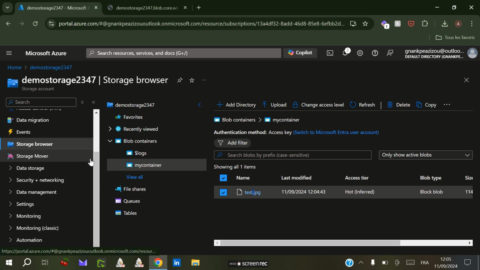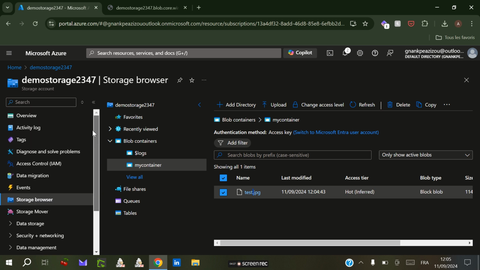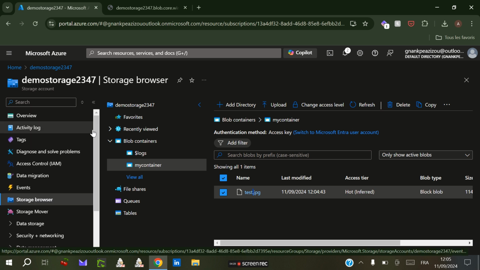By default, if you newly created a blob container like that on Azure, Azure doesn't allow anonymous access to your blob container for security purposes. So it's disabled by default. It is up to you to manually configure it to allow blob anonymous access.